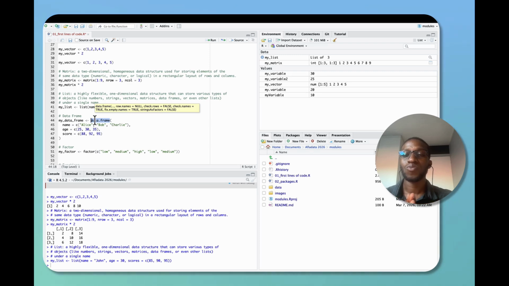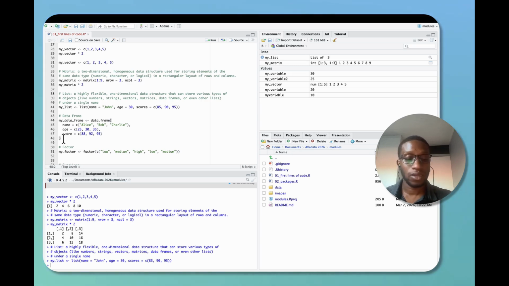A function normally has what we call arguments within it that we need to provide so that it can fulfill its task. Within this data frame function, we want to provide a data frame with a column of names, and then a column of age and scores. Again, something arbitrary that you can just have there to gain intuition.